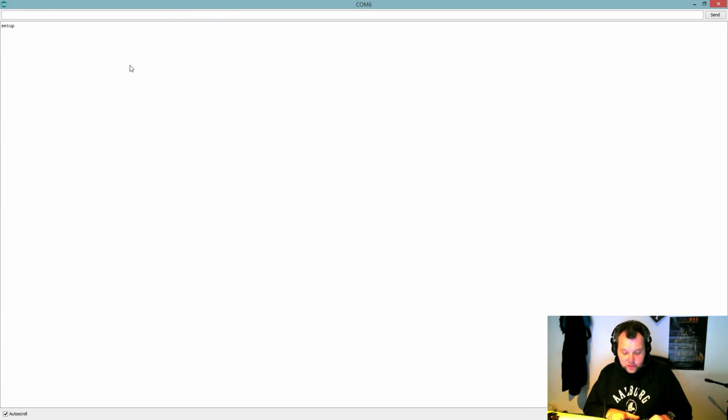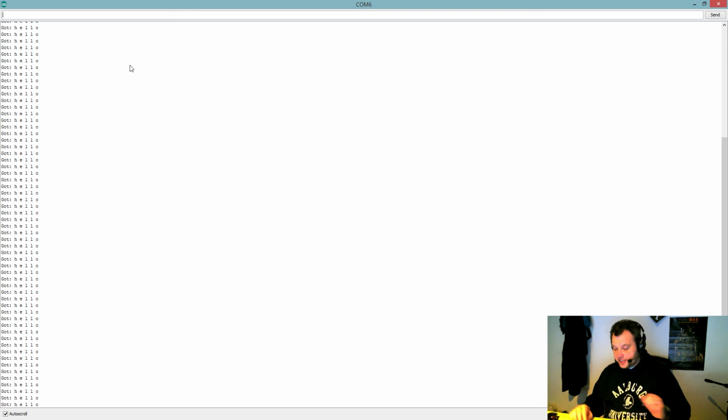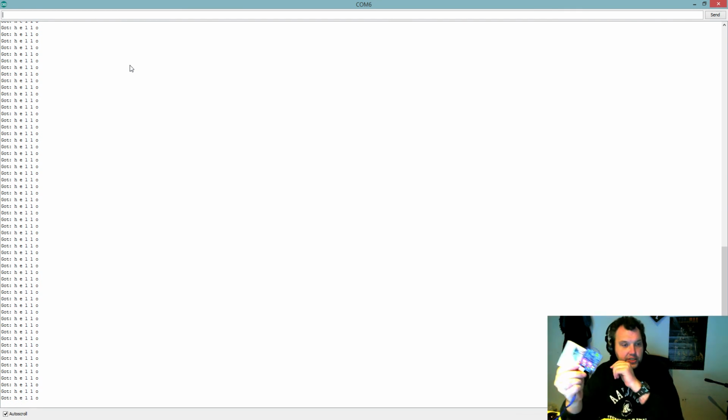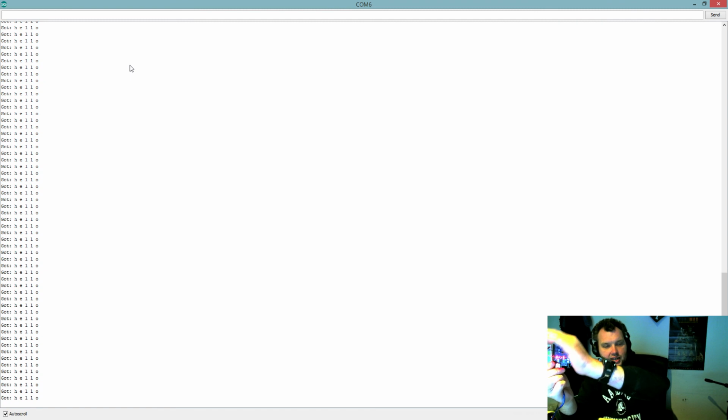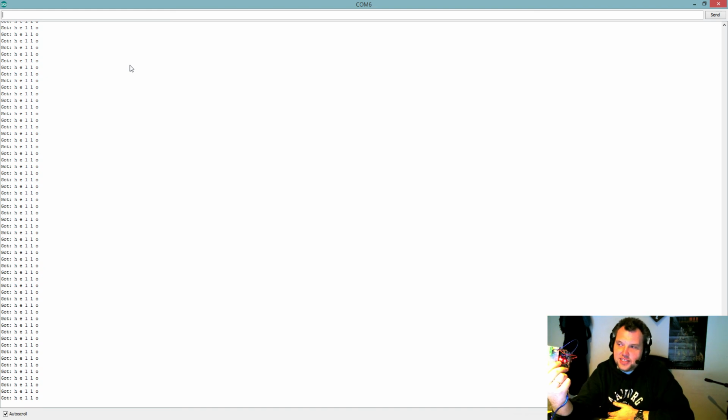And I'm now going to plug in the transmitter. And there we go. Our message is being received, and it seems to be receiving it clearly. That's cool. And I don't know if you can see it, but let's try. I'm going to add some shade to it. It might just show up as red, the LED, because of the frame rate on YouTube. But it's actually flashing really fast, and that's because it's flashing every time it's getting a message.